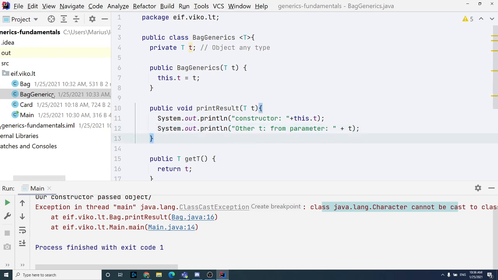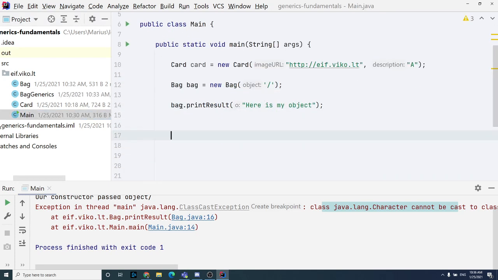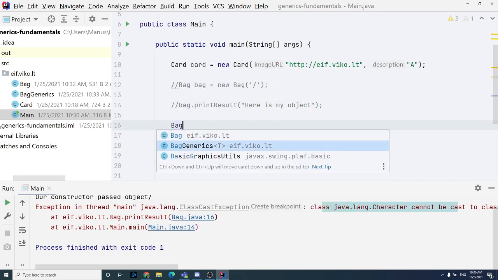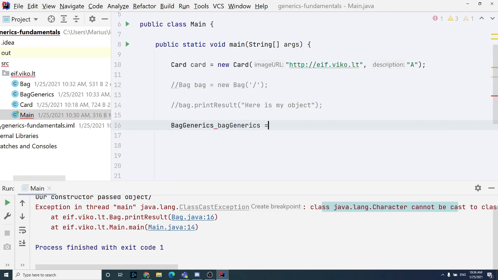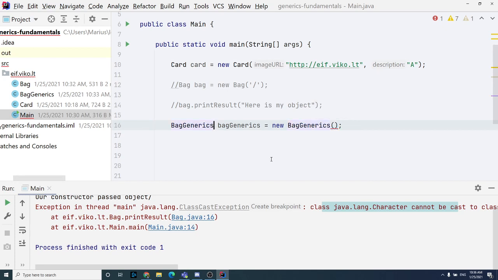And now we try to use our bag generics. I'm just commenting here. With bag generics, basically you're able to create a class as you want without generics. And as you see here, object T. Basically, when you're creating the T, you're able to pass the object. But if you're using it as a raw implementation, you're back to the problem, class cast exception.